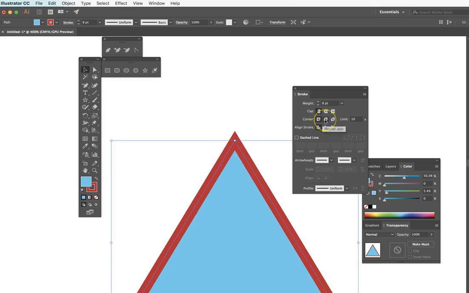You're affecting the view of this effect of the stroke. The stroke isn't really there. It's something that's, again, totally editable. You can just click on round stroke and you're going to get that much nicer, softer feel. Click on miter, and we've got that point, and click on bevel, and it kind of just levels it off.